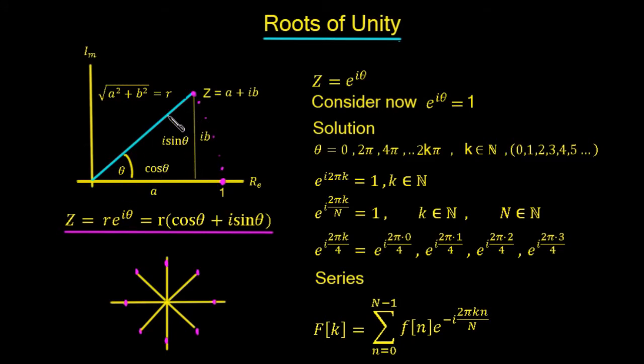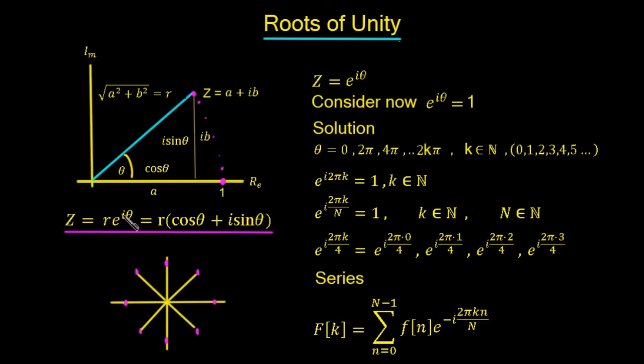So it means that we can represent this line here with the complex frequency r e to the i theta. We can say that z is equal to r e to the i theta, or equivalently we can replace the e to the i theta with cos theta plus i sin theta. So that's equal to r times cos theta plus i sin theta. Now from now on we'll just assume this value of r is 1. It doesn't change any of the calculations or any generality of what we're going to be doing over the rest of the video.